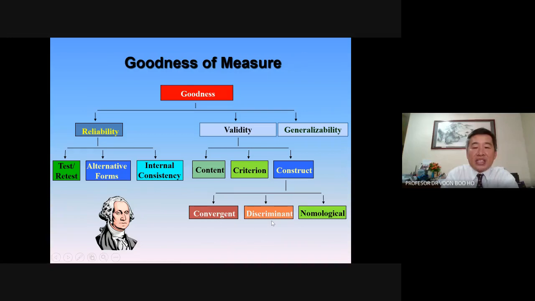Or you can see the discriminant validity to a certain extent. The various dimensions are significantly different from other dimensions. But there is a certain level of correlation, could be from 0.4 to, let's say, 0.8. So you can see that they are not similar, they are not equivalent, but to a certain extent they are different, can differentiate from other dimensions, right?